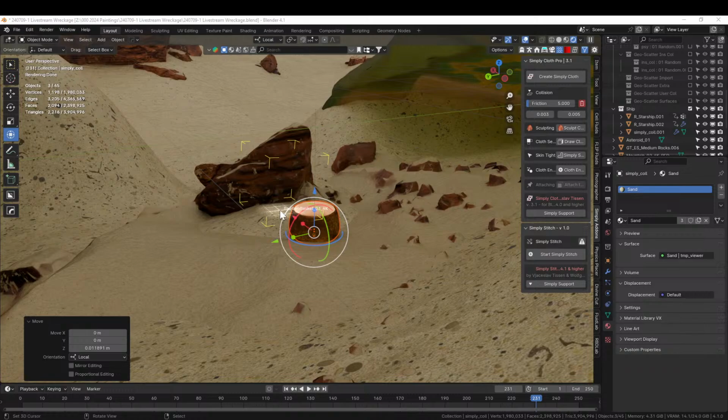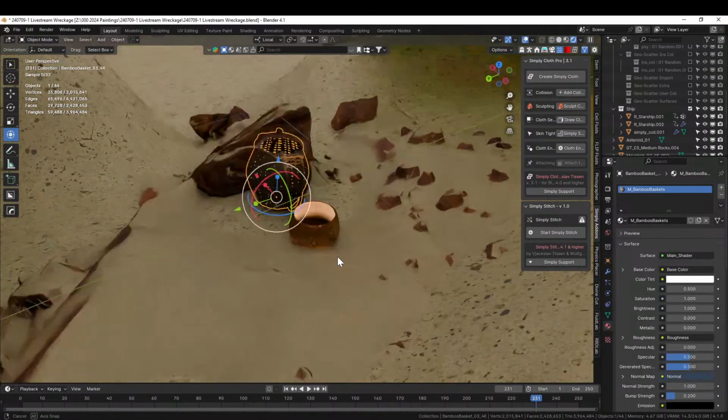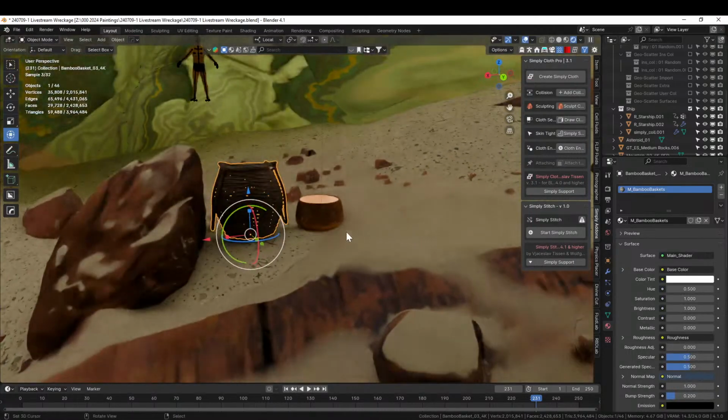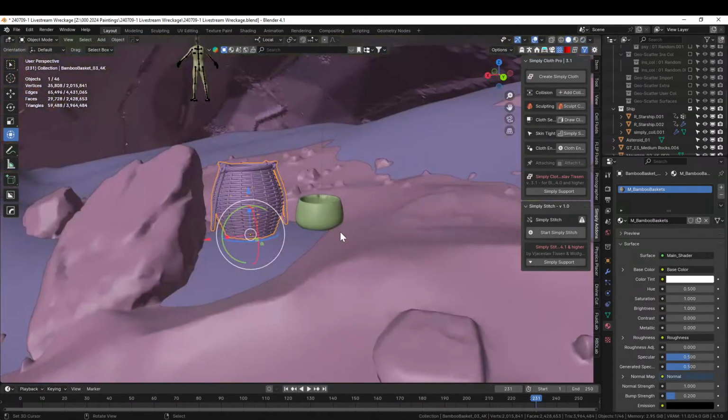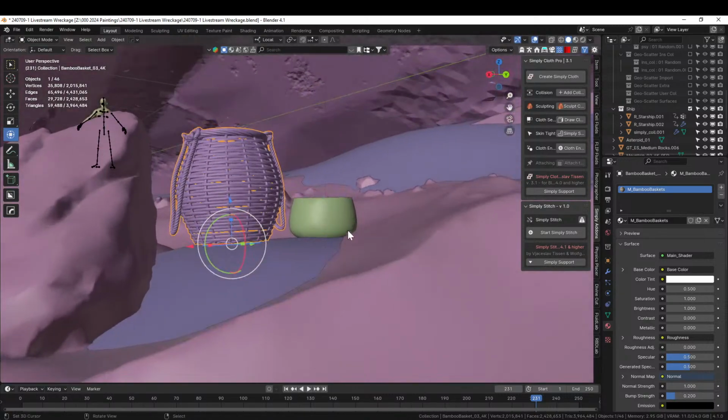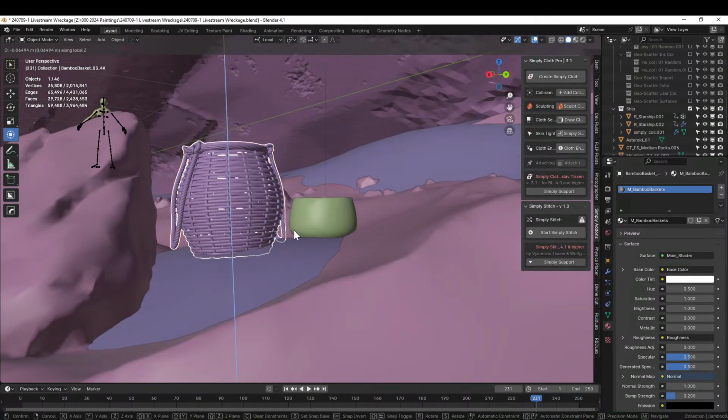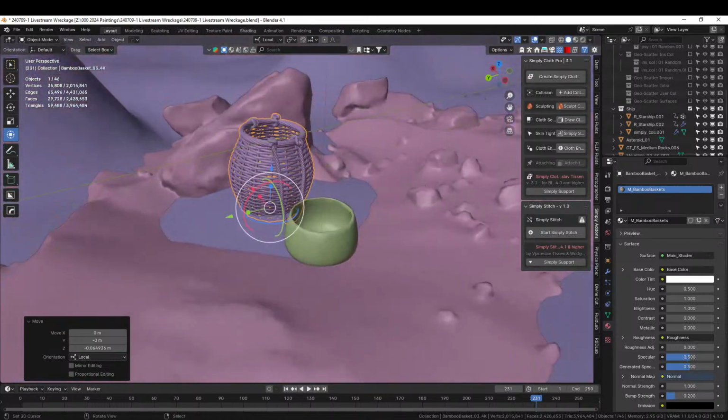Build a little bit of a camp here. Just set that one in a little bit, that's fine.